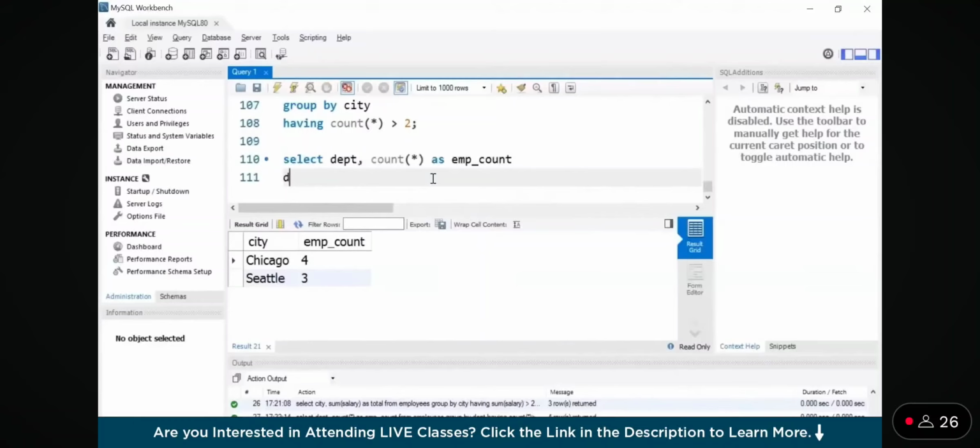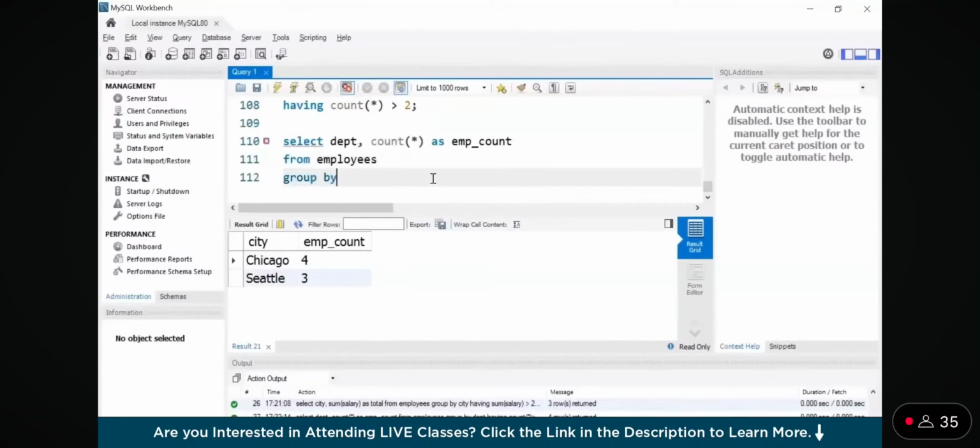from employees group by department, and in the having clause I'm going to provide the column name that is not present in the select expression.